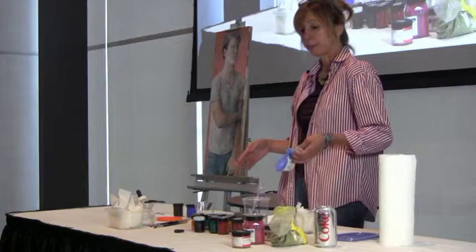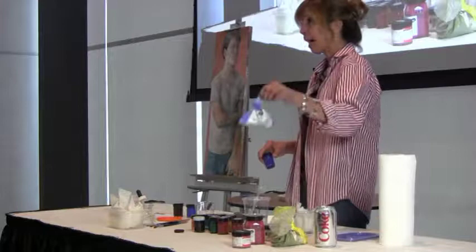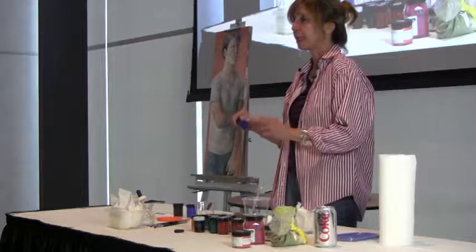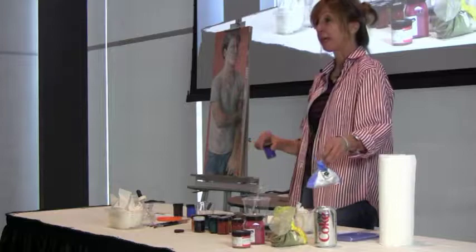What I do, I take one extra step, and most contemporary egg tempera artists do this. Rather than start from scratch with powder every single day, it's easier to make a little paste of the powder and water and keep it in the jar. It just eliminates one little step, and it also makes it safer to handle. Because although egg tempera paints are not toxic once they're wet, in powdered form, theoretically, if you inhale them, you have to be a little bit careful. So it's just a safer step, and it makes it that much simpler.